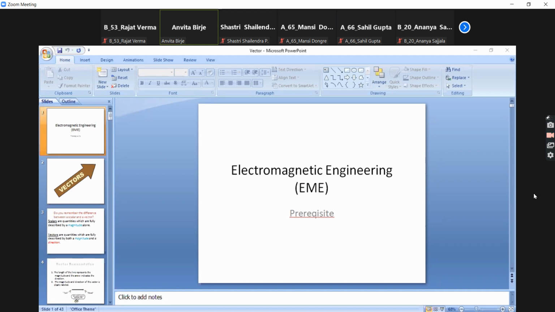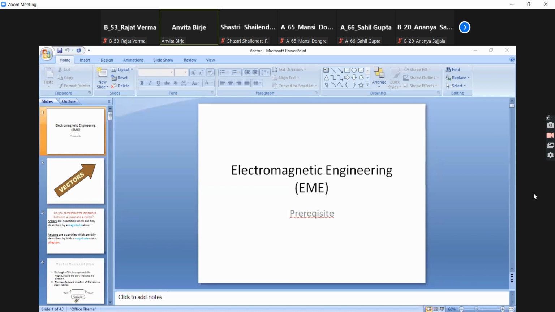But the spherical coordinate system will be taught to you in the next subject in this domain, that is in the subject of antenna, which may be in the next semester. So at that time, the spherical coordinate system will be introduced to you. For this subject, we are going to solve problems in rectangular coordinate systems and cylindrical coordinate system. So we'll be understanding the cylindrical coordinate system also in this particular presentation at some later stage.